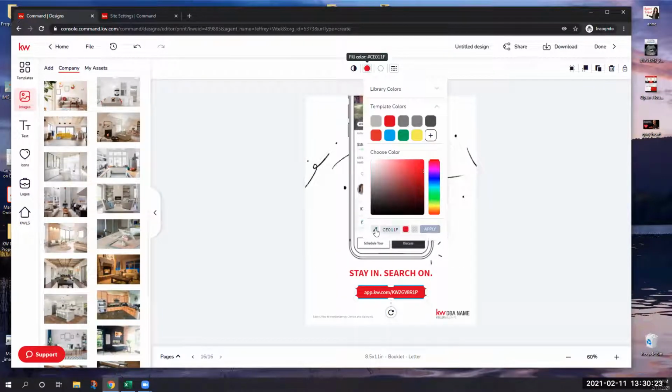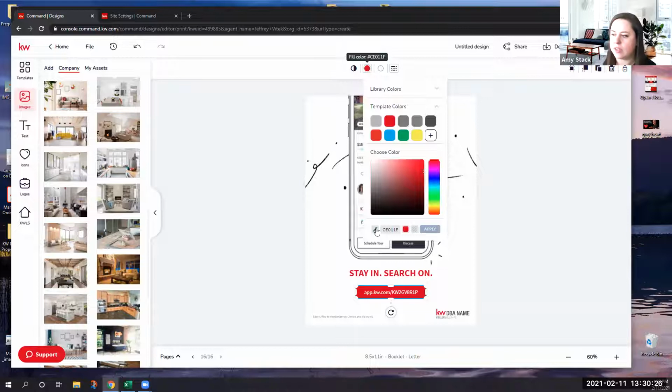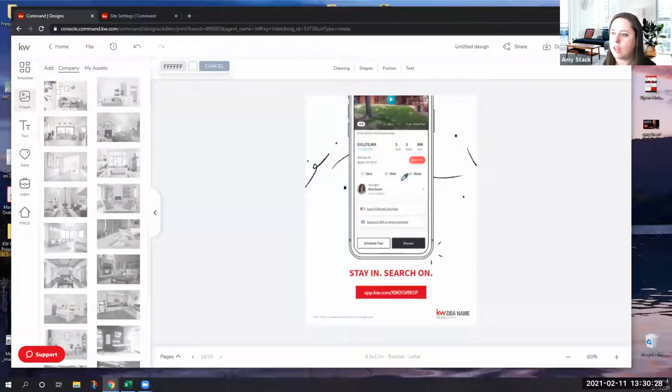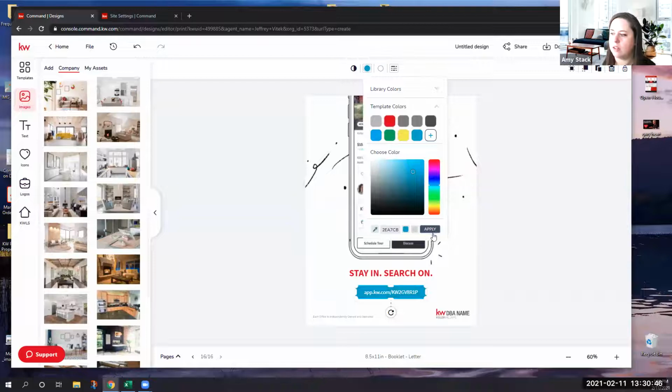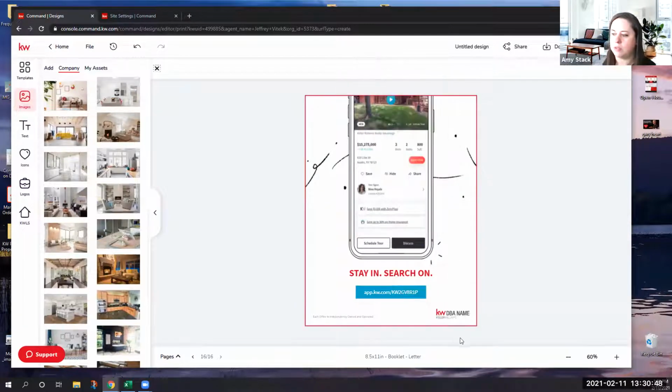And there's this little eyedropper at the bottom left. I can click that eyedropper, and wherever I hover over, do you guys see this section here in the top left? It's got some numbers in black. Okay, so watch that as I hover over the screen. So see, it's picking up these different colors as I hover over it with that eyedropper. So if I want it to be that blue, I can just tap on it and then hit apply, and now my button's blue. Isn't that cool? So you can color match anything in a picture. Anywhere in designs, you can do this.